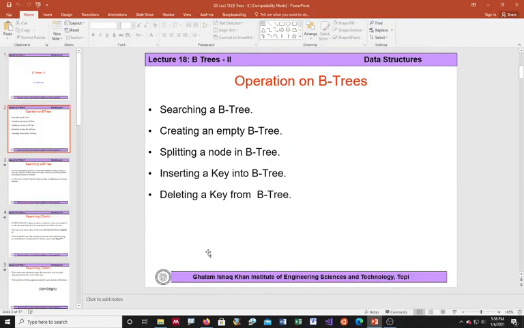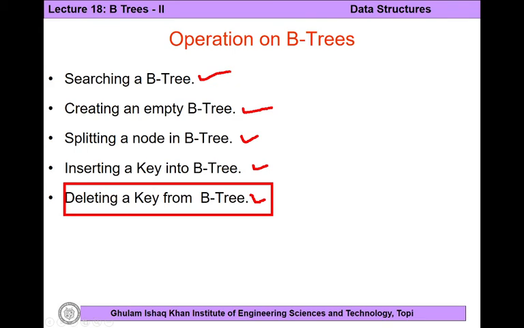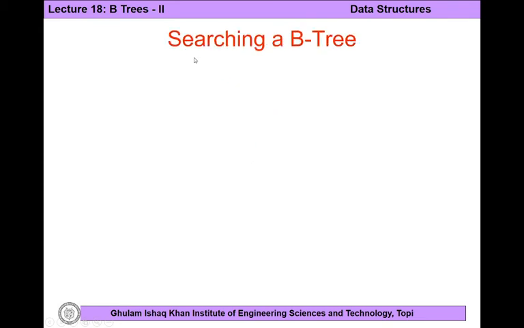Okay, now these are the operations which can be performed on the B tree. Again I misspoke, it's B tree, not binary tree, right? The operations which can be performed on a B tree are searching a value in the B tree, creating a B tree, splitting a B tree, which I told you shortly, inserting a key in the B tree, and deletion. This deletion is quite complex, so I'll be covering it in a totally separate lecture, right?